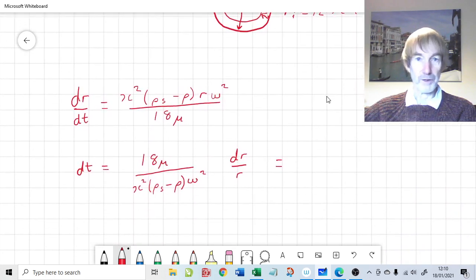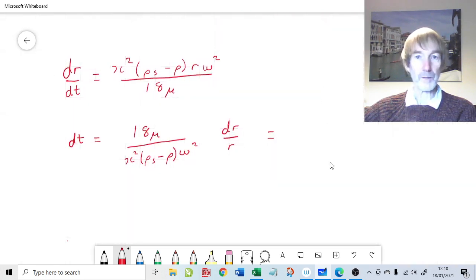Okay, well, there's the equation. We've separated the variables. Clearly we've had to bring R down here and taken dt over here, and then obviously we've taken all the constants out and put them onto the radius side. So viscosity of the fluid, that's a constant. Drop size, that's a constant, 10 microns.